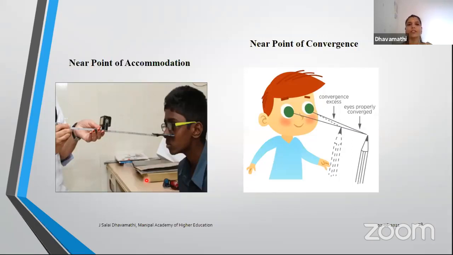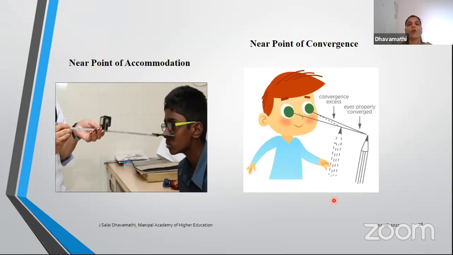So near point of accommodation you can do binocularly as well as monocularly, and find the amplitude of accommodation using Hofstetter's formula. Near point of convergence, same, you can do with an RAF ruler, or with a simple pen or pencil, to find whether there is any convergence insufficiency or receded convergence. Ask the patient to report the blur, break and recovery points. You can do it subjective and objective: subjective, the patient reports double; objective, the examiner will see where the eye has moved. So this is the near point of convergence.